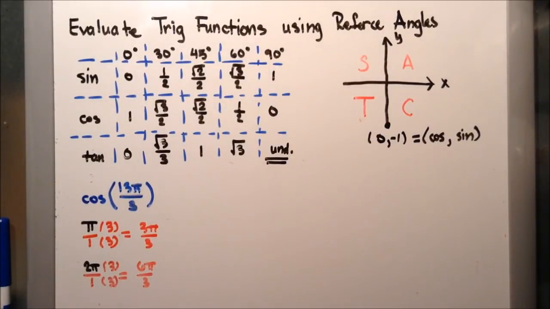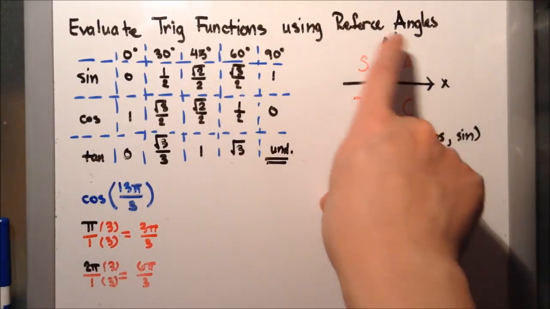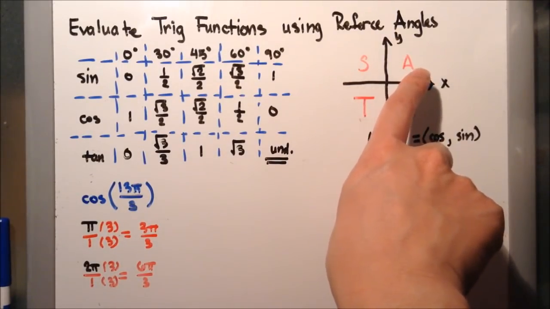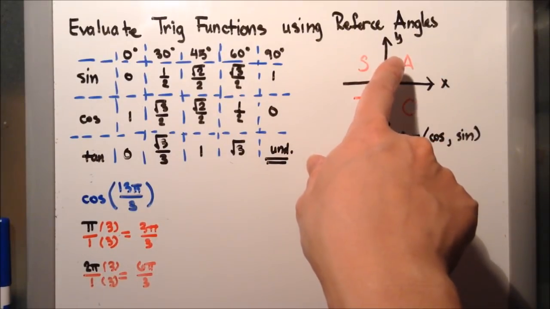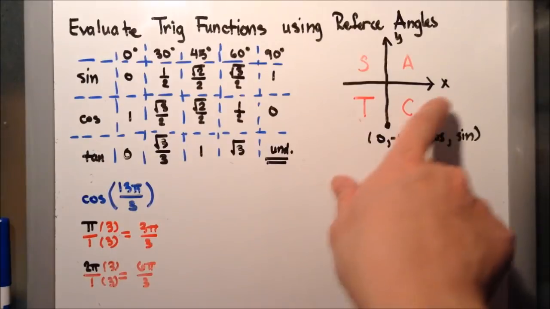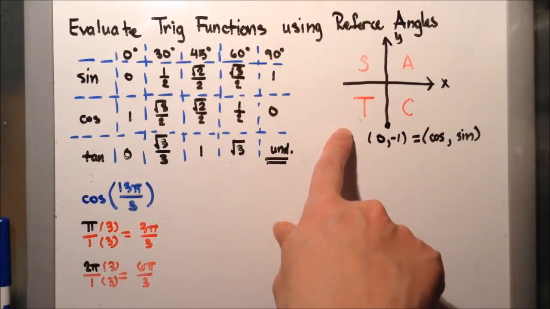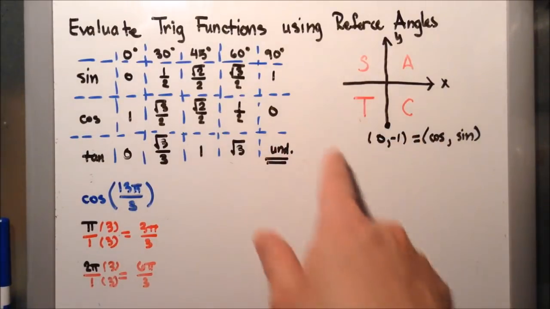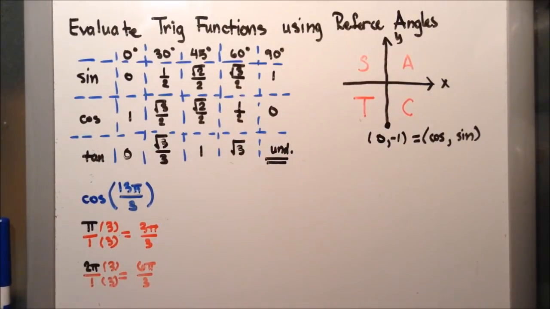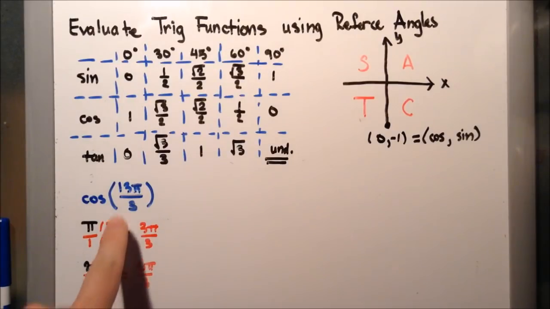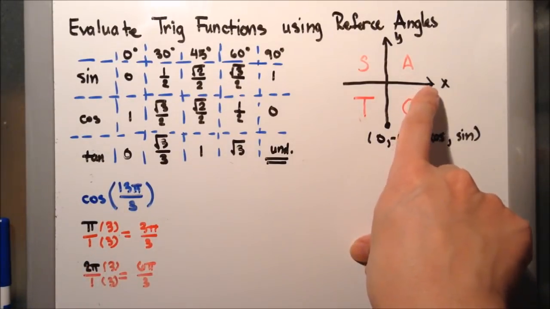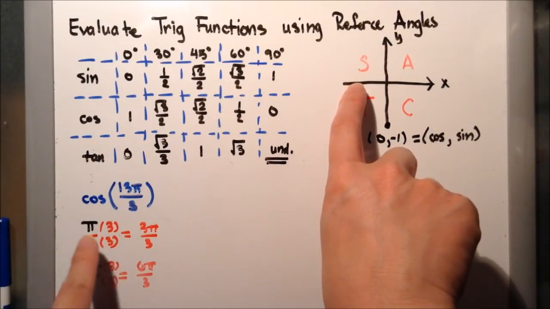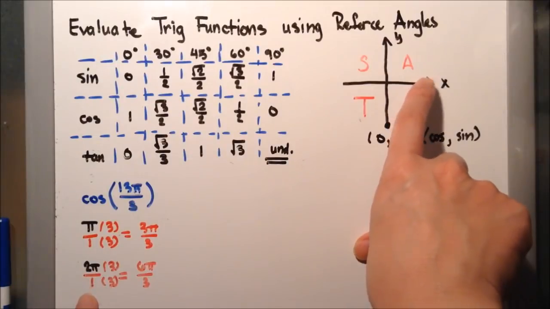Now, looking at this, 13 pi over 3 is more than 6 pi over 3. So for sure, it's going to go beyond quadrant 4. So it might go to quadrant 1, quadrant 2, or maybe overextend its angle into quadrant 3. We don't know. So this is what I'm going to do. It's kind of like degrees. If it's more than 360, like 720, and so on, it's going to keep increasing. So since 13 pi over 3 is more than 2 pi, let's check if it's more than pi, 2 pi, 3 pi.